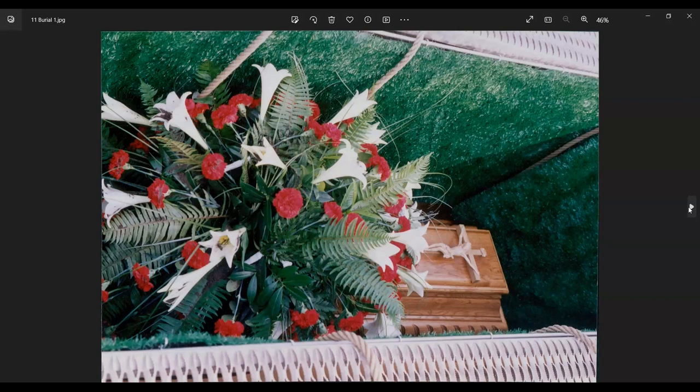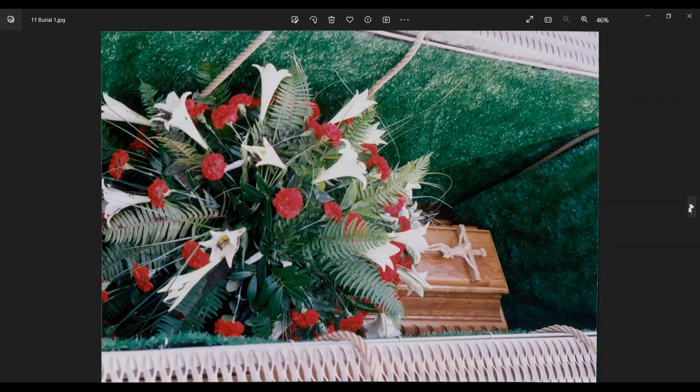Okay, so this is how they leave the scene. The casket's in the ground. There is no vault. You might have noticed that when we looked at the grave, there is no vault. Vaults are not allowed except in rare instances. You ask Germans about vaults, they don't have the foggiest idea what you're talking about. A concrete box for the casket, why would you want that? Well, in America, the name of the game is preserve everything as long as possible. Because of that, we have cemeteries with stones back to the 1600s and 1700s. That's just about unheard of in Germany, as we'll talk about here in detail.